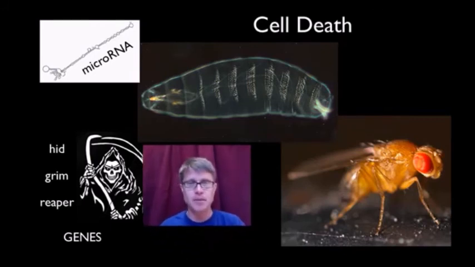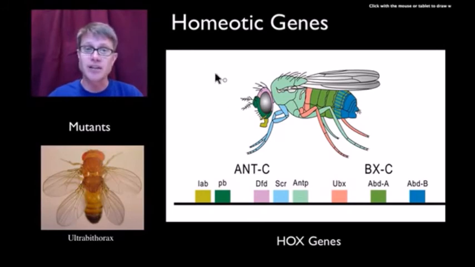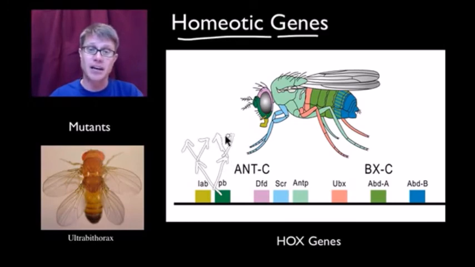The last thing I want to talk about are homeotic genes. Homeotic genes are found in us, they're found in a fruit fly, they're found in a mouse, but we've studied them in fruit flies first. And what we find is that there are a series of genes in the chromosome of the fruit fly that tell the fruit fly where to put the body parts. Now these genes actually lead to a number of other genes. There's a cascade of these genes causing all these other things that build an eye or build an antenna. But these ones are super crucial for where it goes. That's what homeotic genes do.